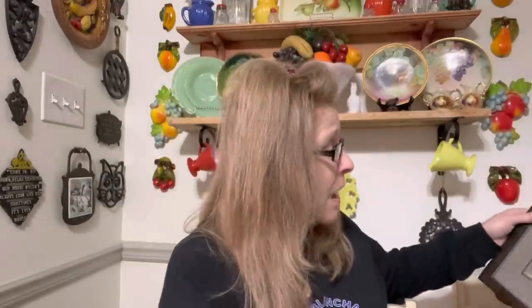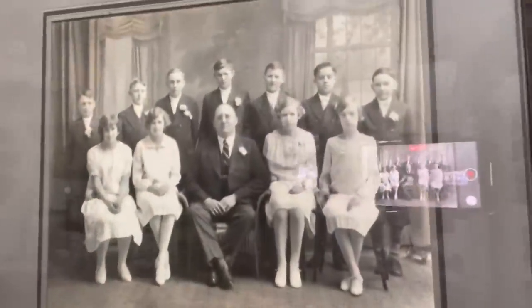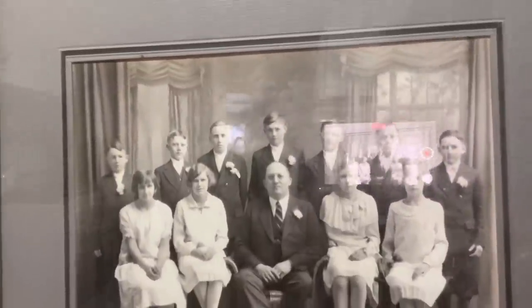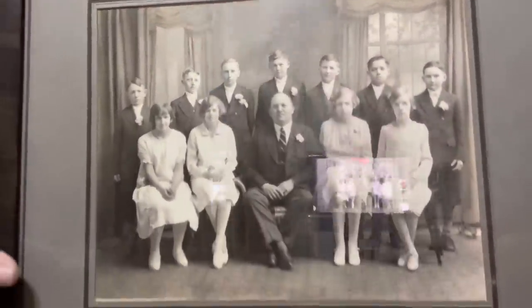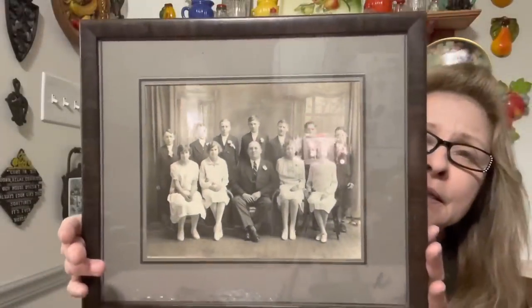Let me just start with this picture that I got. I got it mostly because I liked the aesthetic of it, the frame and that. It is a family picture and I just thought it was really neat. I love the background, like the curtains and the windows. It's just really, really cool, so I grabbed it. You know how I am with old pictures. Next time my daughter comes over, it'll be, 'Who the hell are those people?'